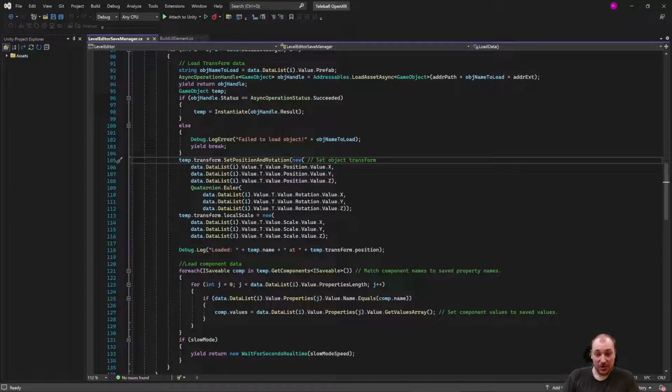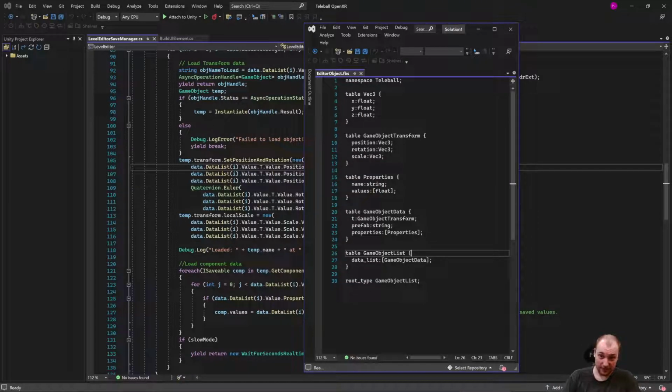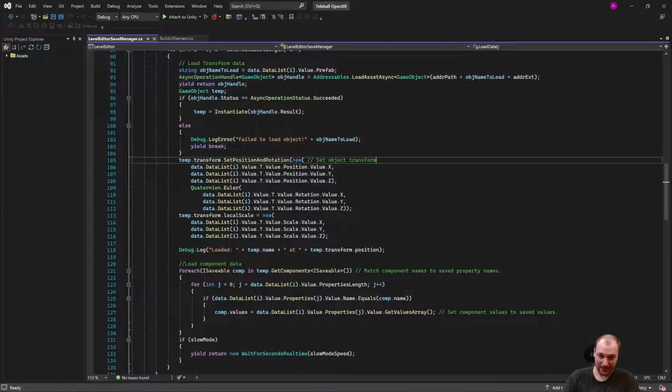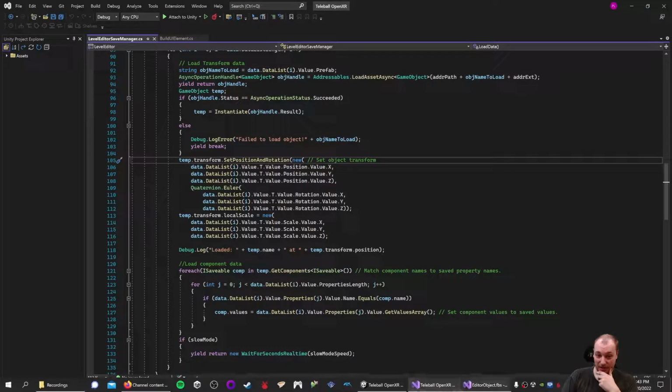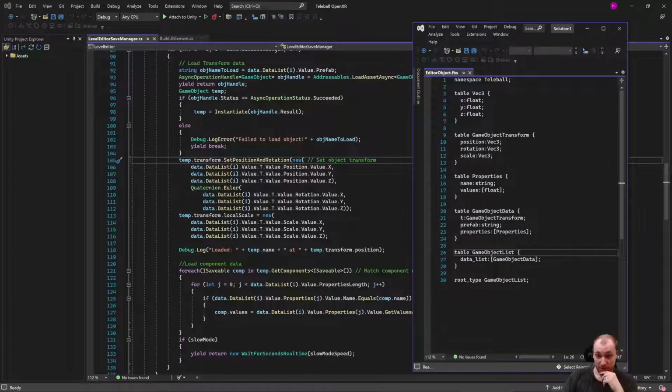And then we set the position, rotation, and scale of that object using data in our data list, value t, value position, value x. If you have a lot of tables in your schema, you're going to have a lot of these going down. You're going to have to get a lot of different properties here. So we have data, which is our game object list.